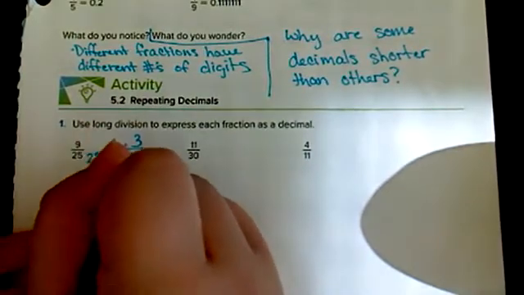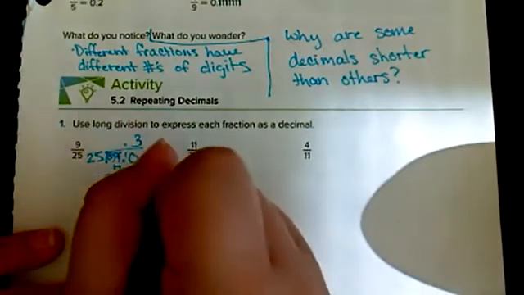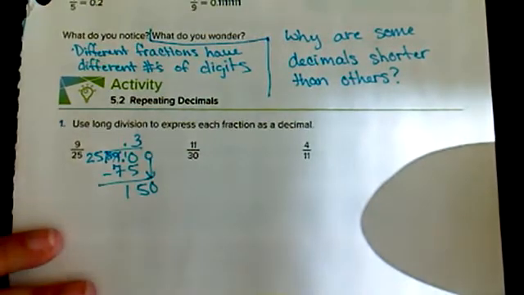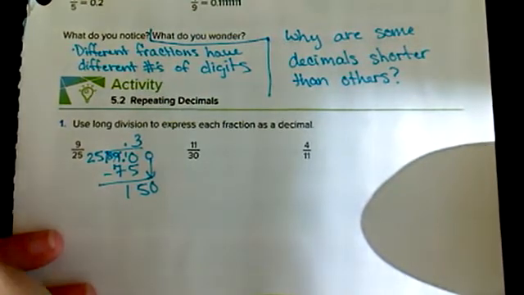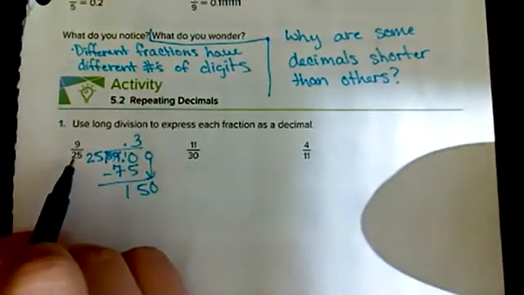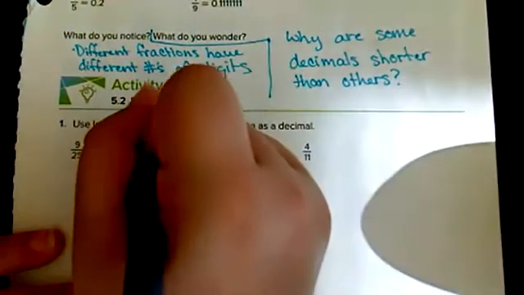Subtract that. This becomes an 8, 10, 5, 15. If we add a 0, we have 150. So 25 goes into 150 how many times? It's going to go in 6 times. So if we have 6 quarters, we would have $1.50. In this case, 6 times 25 is 150.